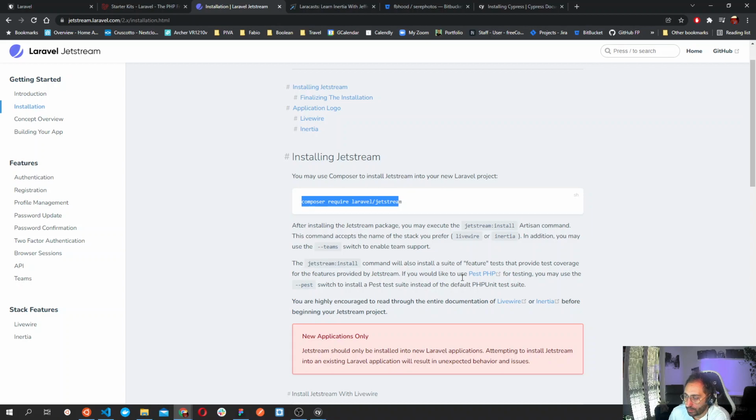We could also use Pest PHP for testing, but I'm using Cypress, so I should be fine with that. And it says that it's highly recommended to start and install Inertia only on your application, and that's the case. And it also recommends reading the full documentation of Inertia before beginning our Jetstream project. So let's open up the documentation.